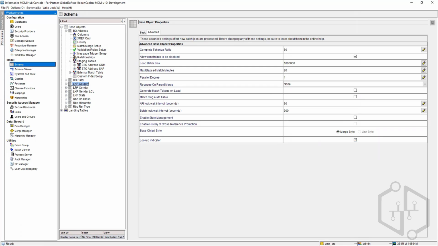So between lookup and base object, this is the main difference. The second difference is we don't always allow history to be enabled unless a certain number of lookup or reference entities will be manipulated in the MDM itself. If we are doing that, then only we enable the history. Otherwise, we don't enable history.